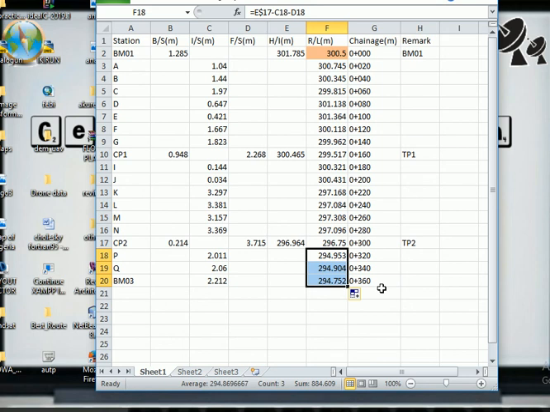And that's how you go about the height of collimation method, and that's how it works. Thank you very much. I'll see you in the next class, whereby we'll be discussing how to do back computation on Excel as well. Until then, take care of yourself, keep tuned.